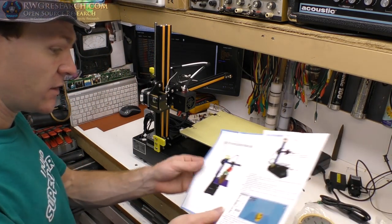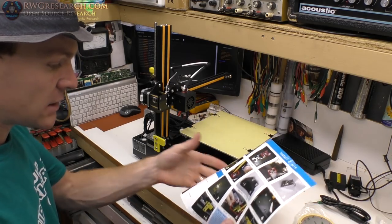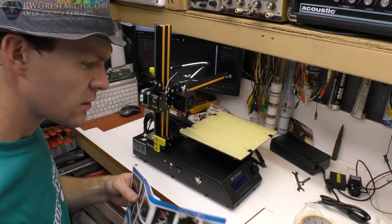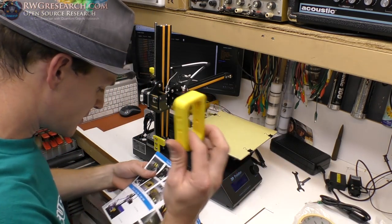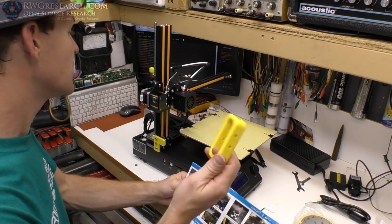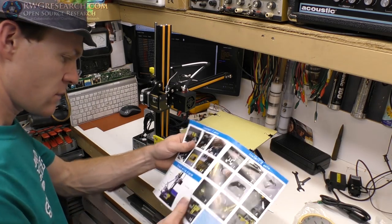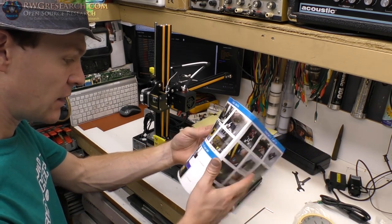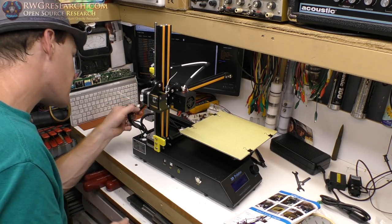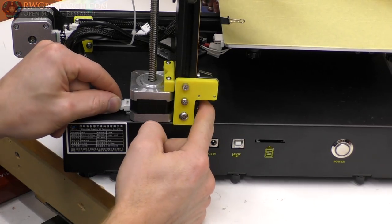Okay, so it does have a wiring diagram here, a circuit wiring diagram. It's unfortunate I don't have the screws for the handle, but they are M5 12 screws. But I don't see them anywhere. So let's go ahead and see if I can figure out the wiring diagram. It looks like they are labeled, so that's a plus. Looks like we got the Z wiring right here on the bottom.